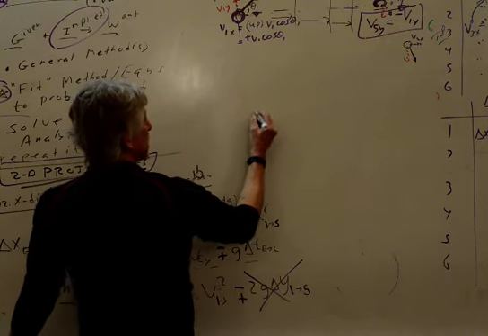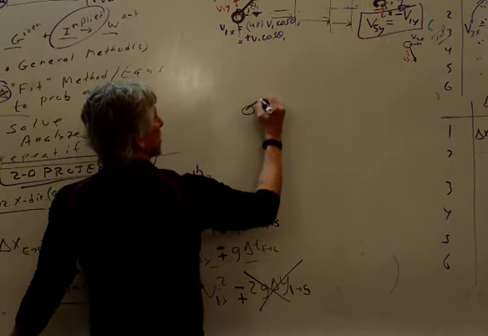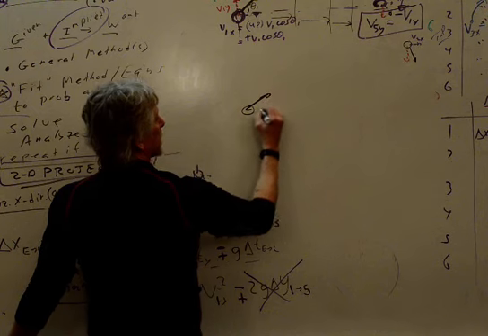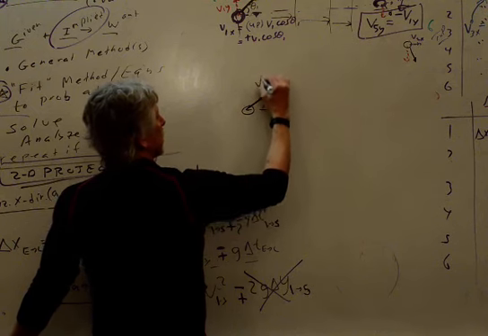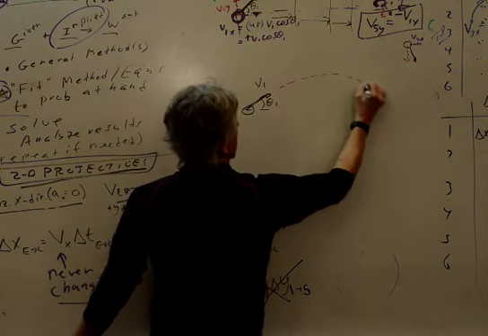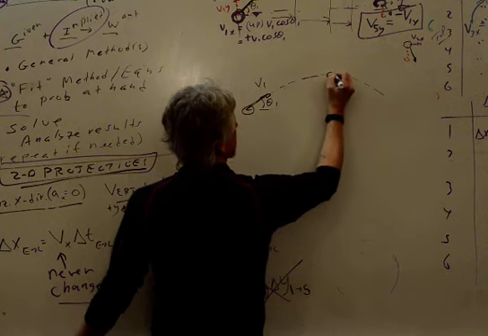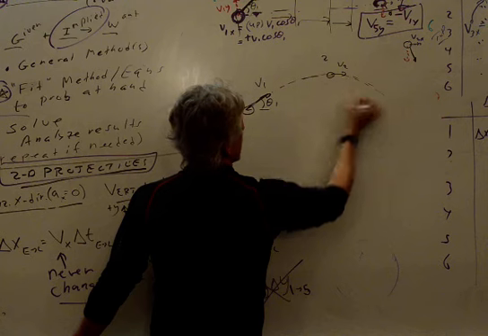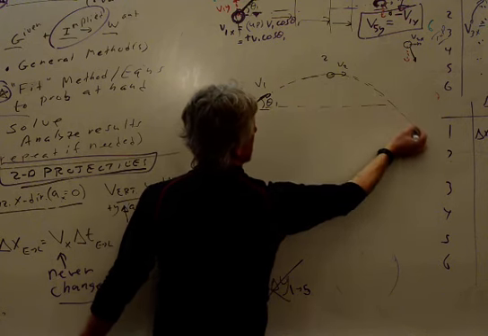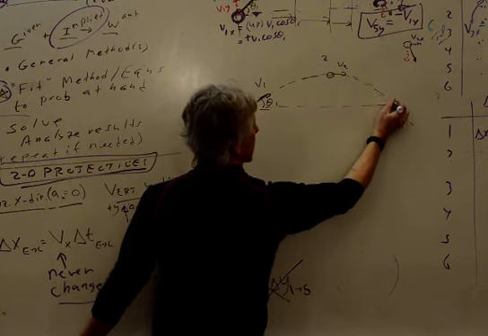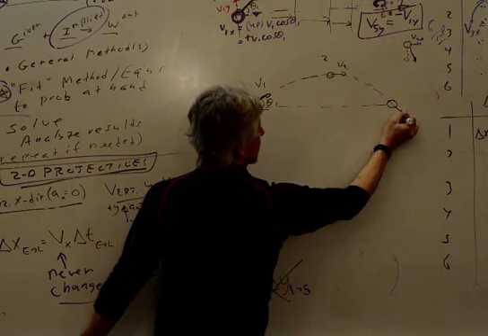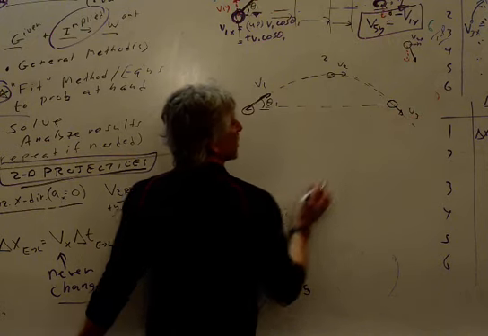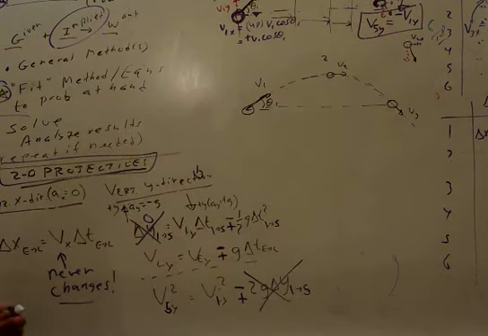I'm going to go like this. I'm going to shoot it up at some whatever angle. It doesn't matter. Theta 1, V1. And maybe I don't care about the top, but often I do. I'm just going to throw that state in there just in case someone asks me something about it. And I'm going to go over here. And maybe it keeps going, maybe not. There's something very interesting here. Okay, V3, right there. All right.